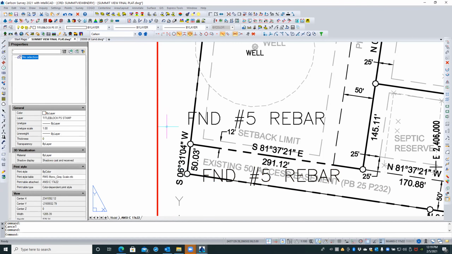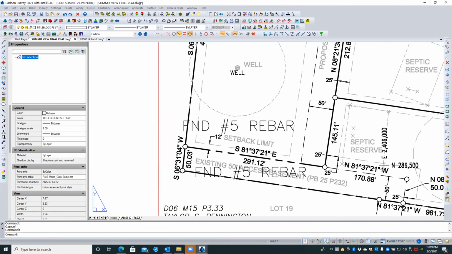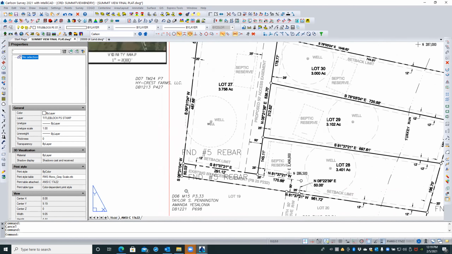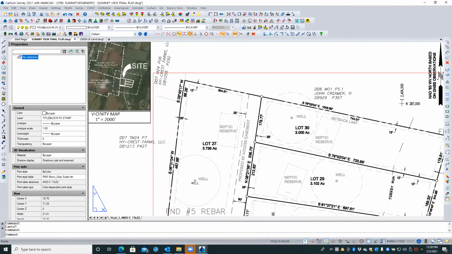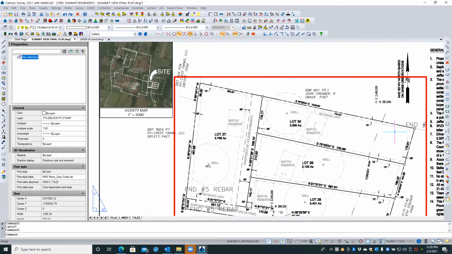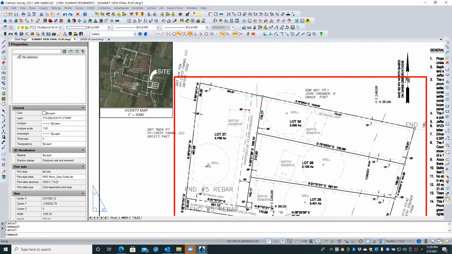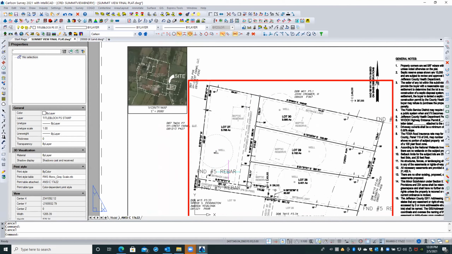Scale 8. Looks like that one over there has got it too.